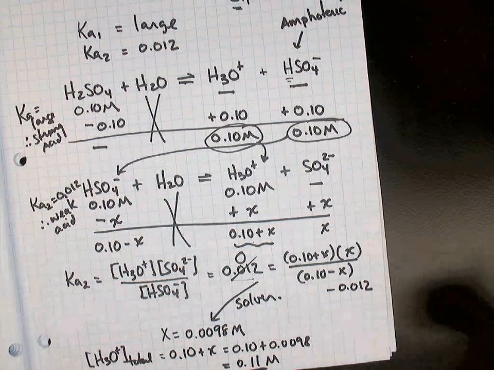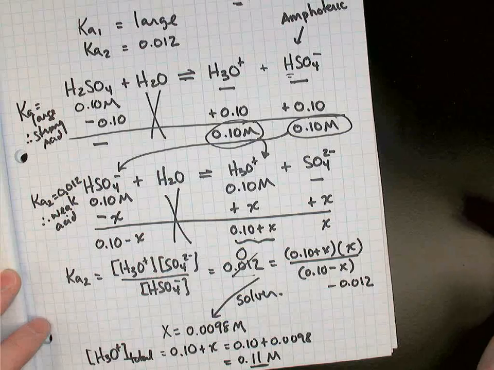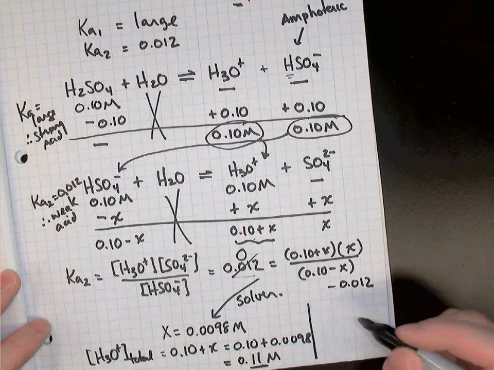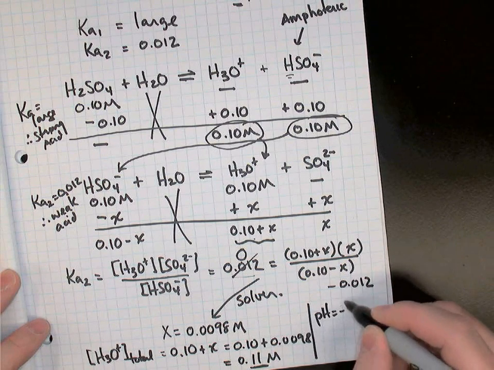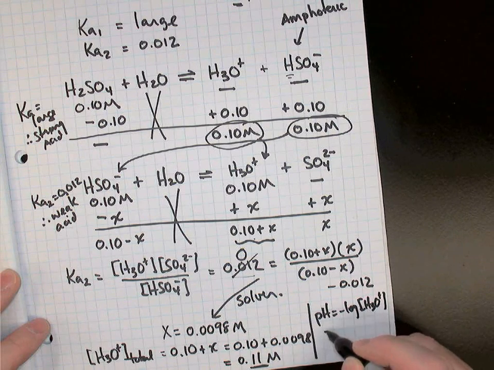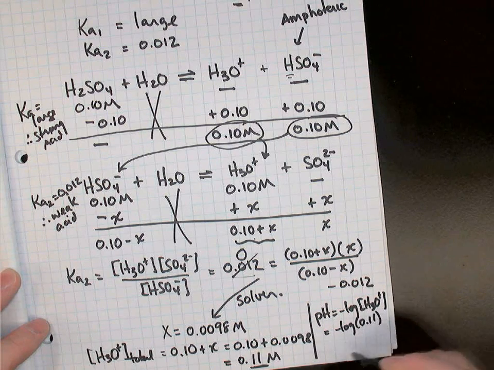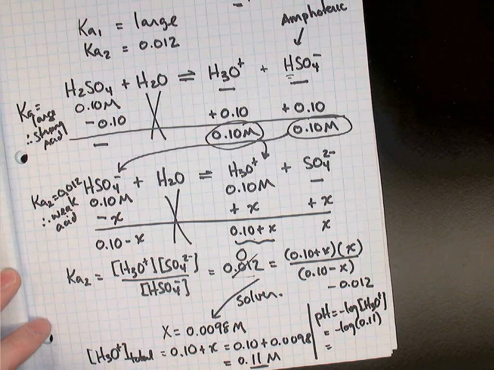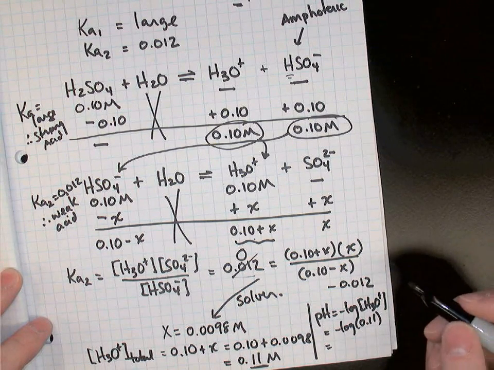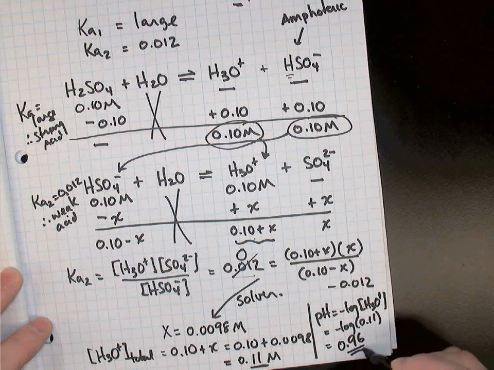So notice step one gave us 0.1 molarity, and step two gave us essentially 0.01. So it didn't really affect the hydronium that much in this question. Now we can find the pH. pH equals negative log of hydronium. Be sure to use the total hydronium. Negative log of 0.11. And the answer is just slightly less than one. So again, I'll keep two decimal places in the pH. 0.96 is my pH value.